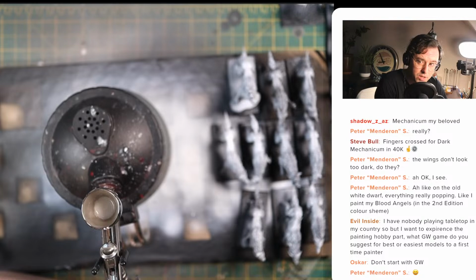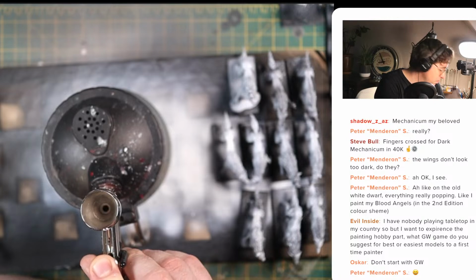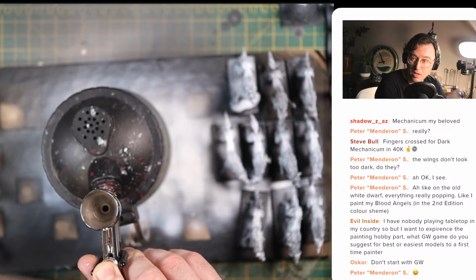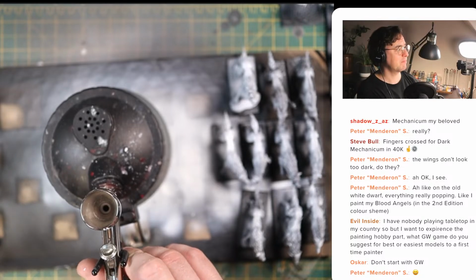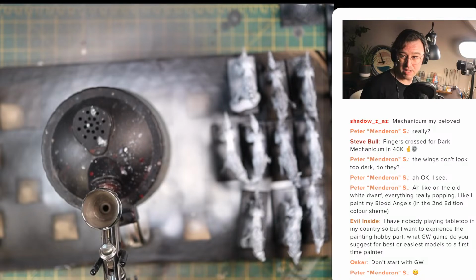Which are good to kind of do. You've got the plate armor, a couple of nice flat panels that you can learn to do some metals on. You've got the bone horns, nice and easy to pick up. There's no trim on them, so you don't have to worry about any fine detail work. They're really nice to just get the hang of painting with, and you can have a go at making some nice fun bases with snow. That is if you want to do fantasy. I think that they are really easy to pick up.